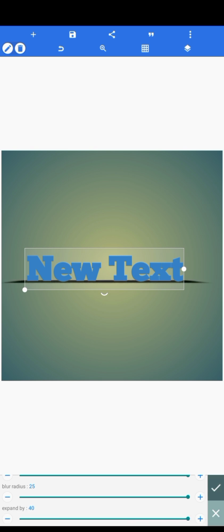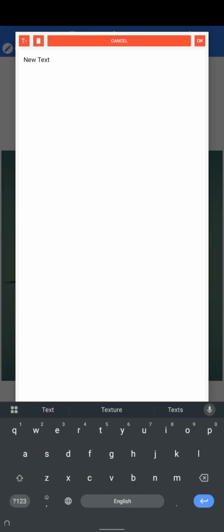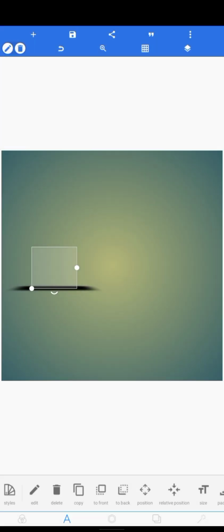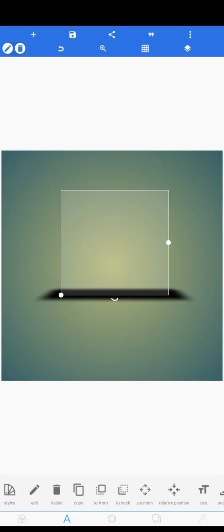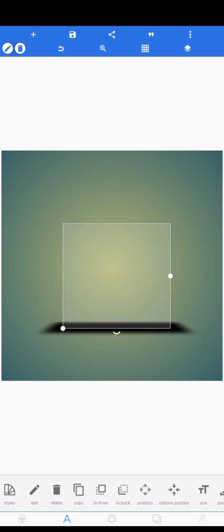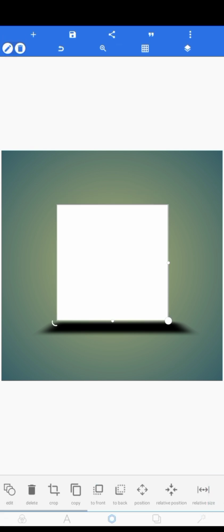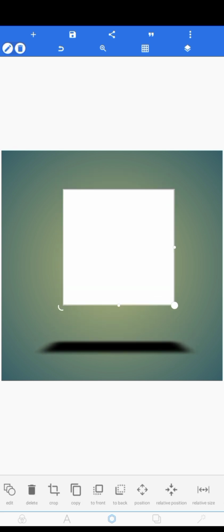So let's say we don't have any text. I know you probably will be thinking of this too. It means you can actually have a 3D shadow. You can use this for, let's say, you have a human, someone. Let's just create this. You can use maybe a phone mock-up. You have a phone mock-up and you're trying to create a shadow for that. Just reduce the opacity of this.